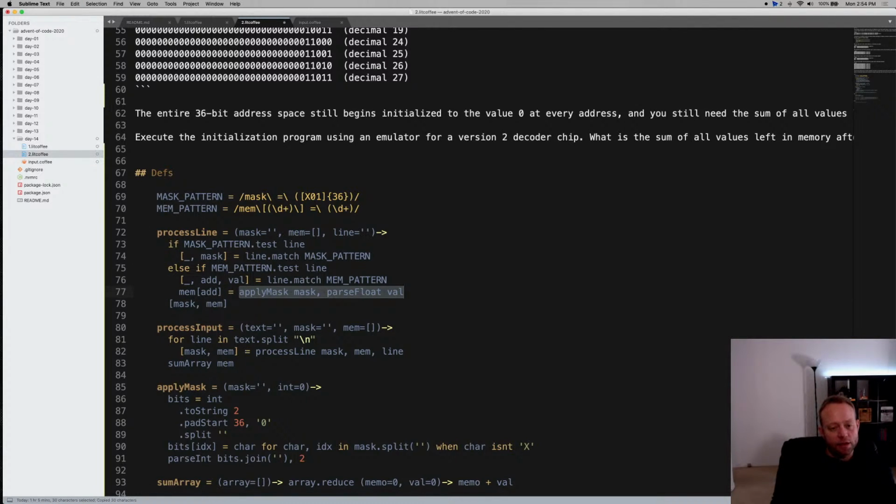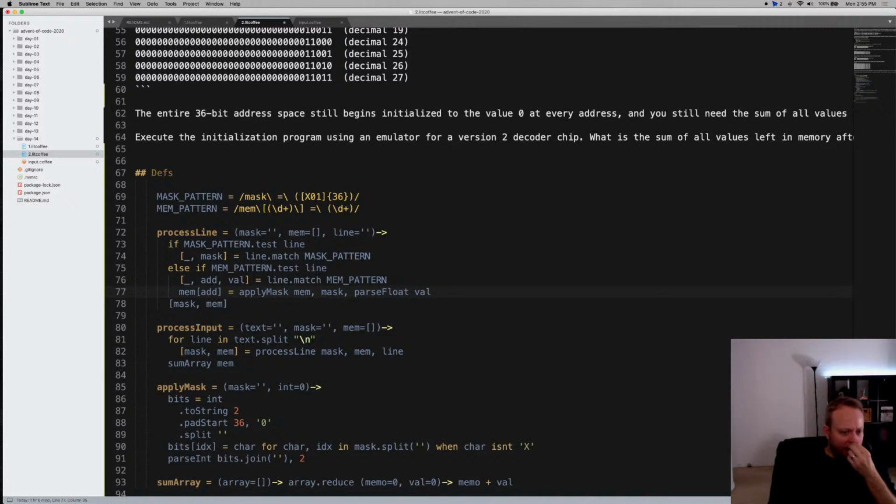So apply mask, let's change this. Apply mask is actually going to give us a new array back, or maybe it can modify the array in place. Maybe what we'll do is we'll apply mask and mem will be an argument.